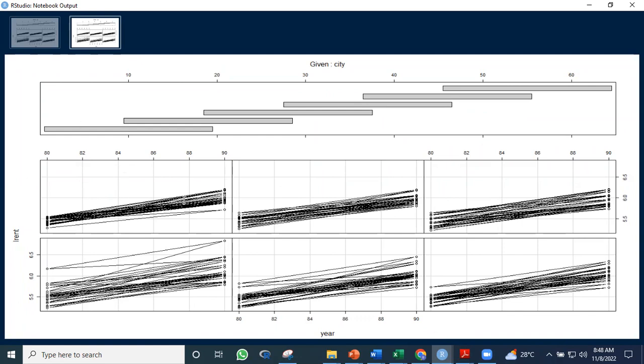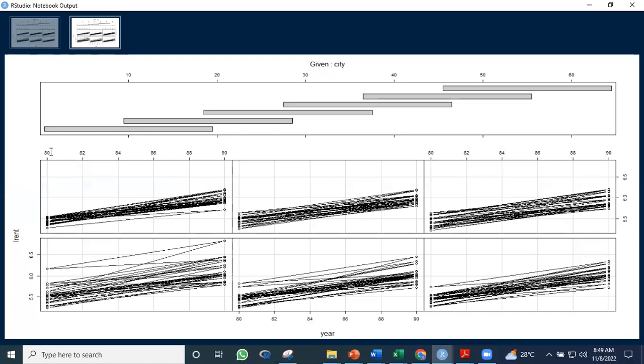Okay, so hindi maganda yung lumabas dito, no? Kasi 1, 2, hindi siya clear, no? 1, 2, 3, 4, 5, 6. 80, 82, 84, 86.